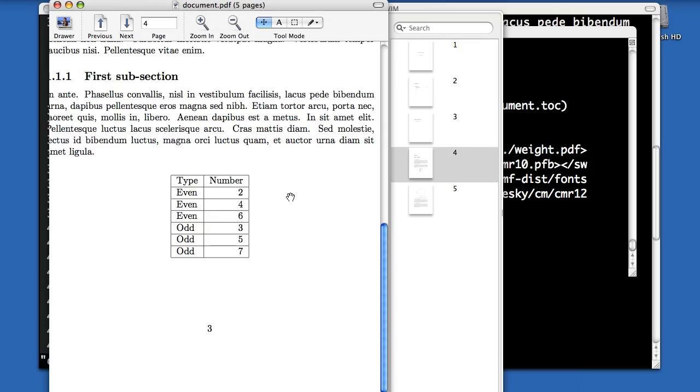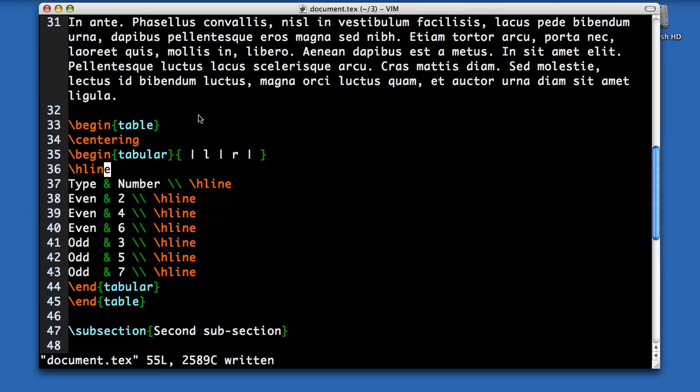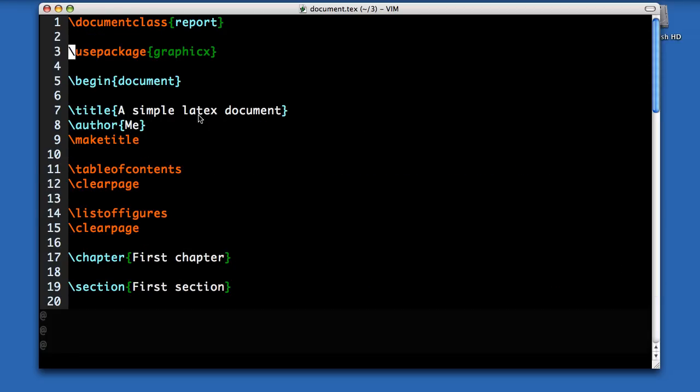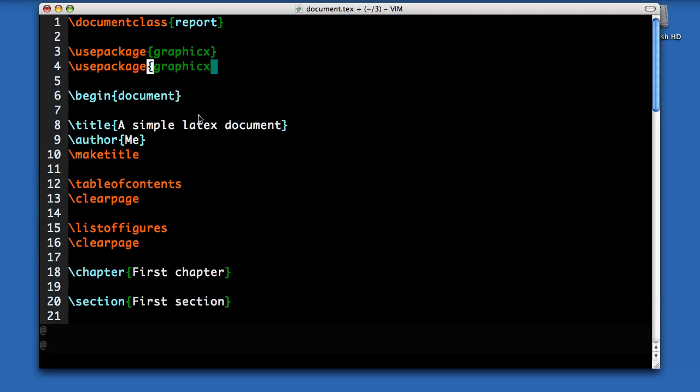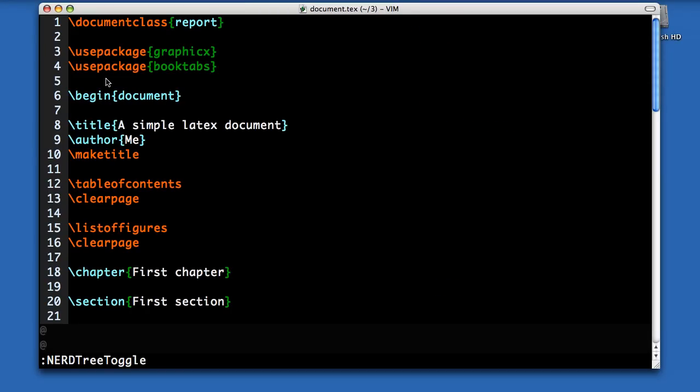Now I don't think this table looks very nice, and there's a LaTeX package for making more professional looking tables, and that's the booktabs package. So I'll give an example of using that now. So if I go to the top, like I use the graphics package, I need to add the booktabs package. Now booktabs isn't part of the default LaTeX distribution, so you need to have the booktabs file in the directory where you build a document, which I've already downloaded here. Now I've added that, I can now use the booktabs commands.